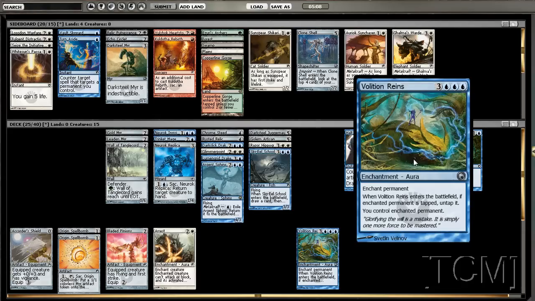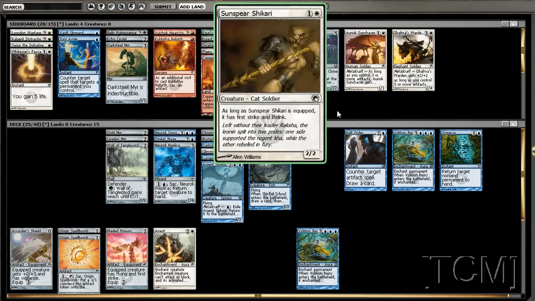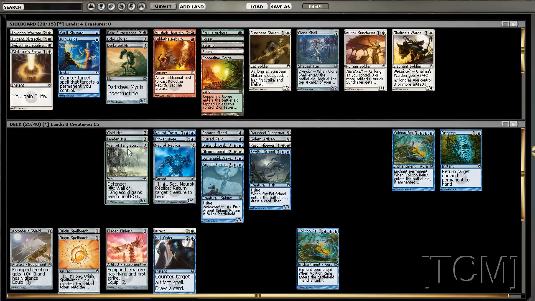Even Volition Reigns, yes. I know what you're thinking. What? Volition Reigns? I can't be right. Well, you know, if you're taking dorks, it doesn't really do a whole lot. Plus it's 6 mana. I don't know. Could be wrong. But I don't think it's Halt Order, so we're gonna put that back.